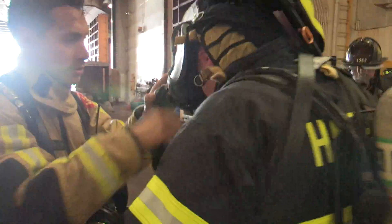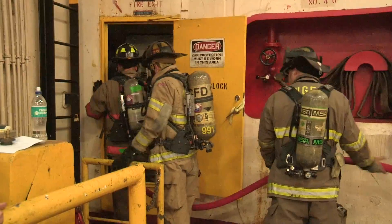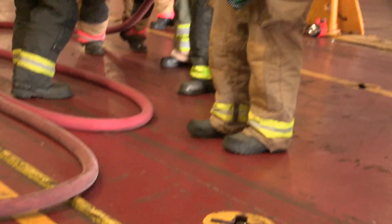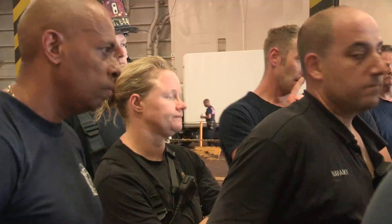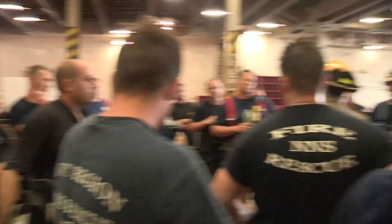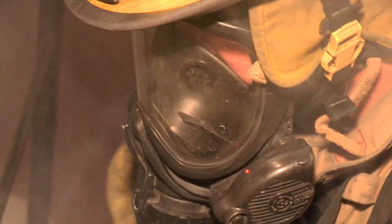We had a pretend engine room fire on a ro-ro, which is a roll-on, roll-off boat. We sent crews in, two crews at a time with hand lines — one is pretend foam, one is pretend water — and put all of our skills to use that we've learned over the last week. This exercise taught you what can happen, how many people it takes, and what happens when you put too many people down here. It's a drill of us understanding what to do and how to do it, learning how to communicate with each other in close spaces, and learning how to move in tight spaces.